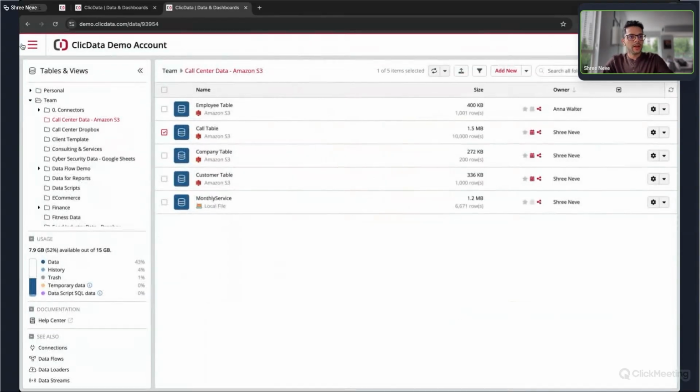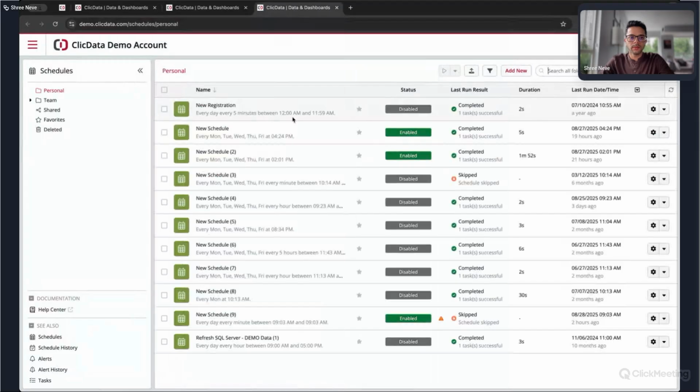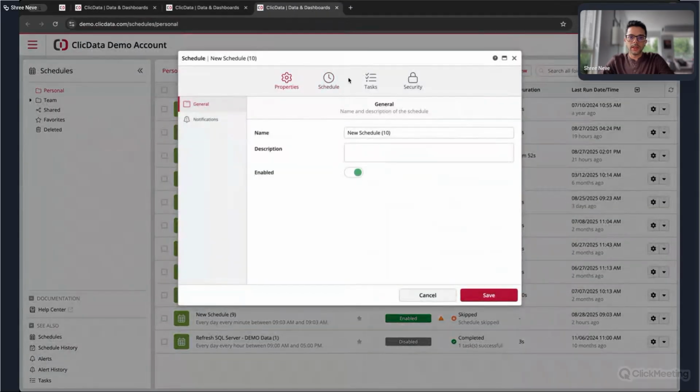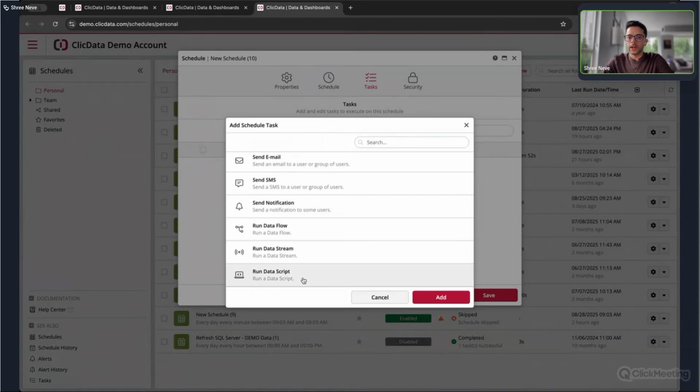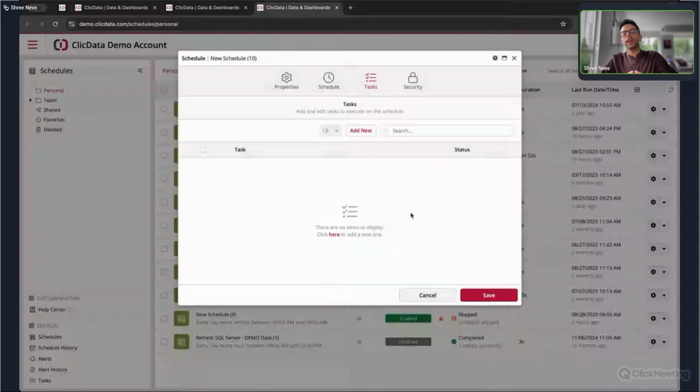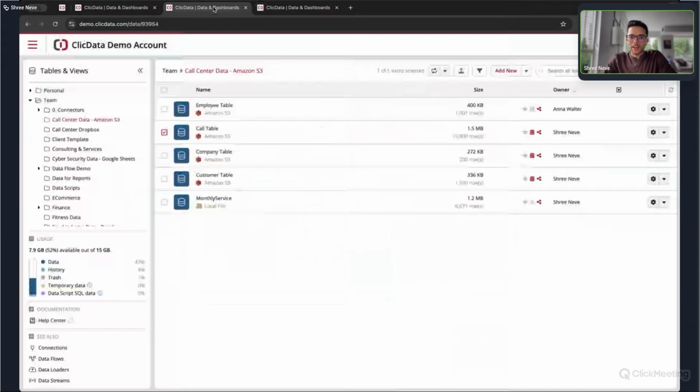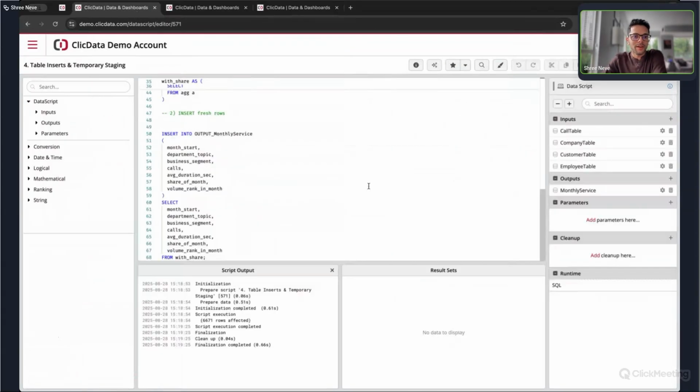I'm just going to go ahead and add a data script. I can ask ClicData to add a new task and say, run a data script on a regular basis and choose the data script that it needs to run. And it's going to go ahead and run that particular data script once I add it. I'm getting some unknown error right now, but I think it's fine.